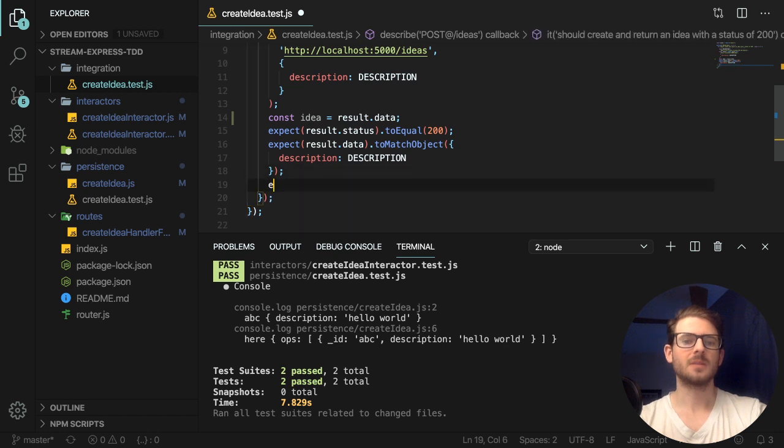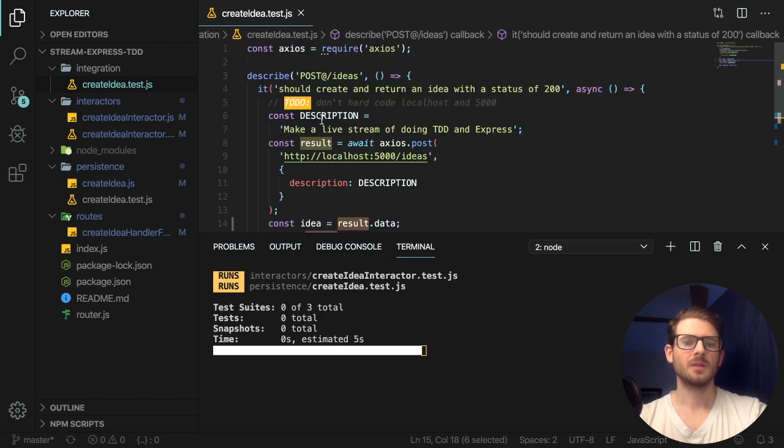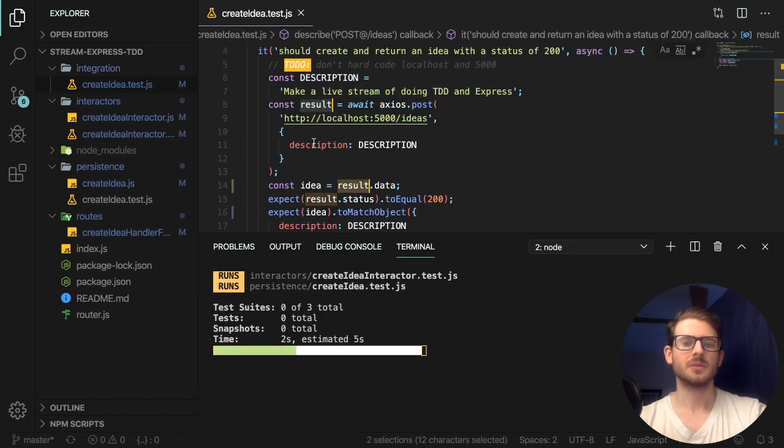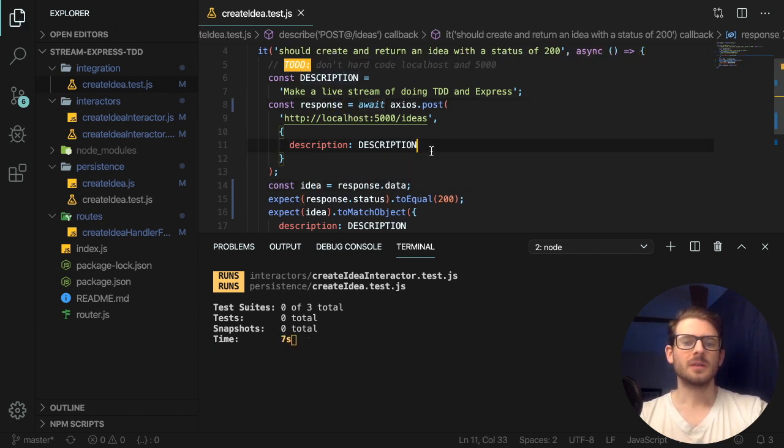So I could say expect idea of ID to be defined. And I could probably further check that it's a string or an int or whatever, but I think that's a good enough approach. Instead of naming this result, I'm going to name this response because that's really what it is. All right, so let's see if this works.